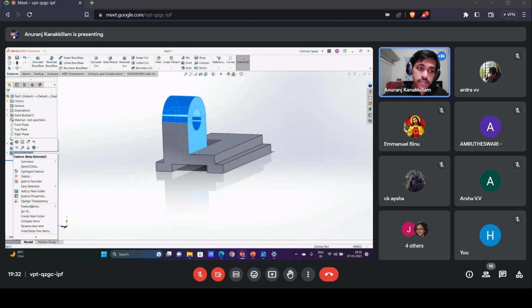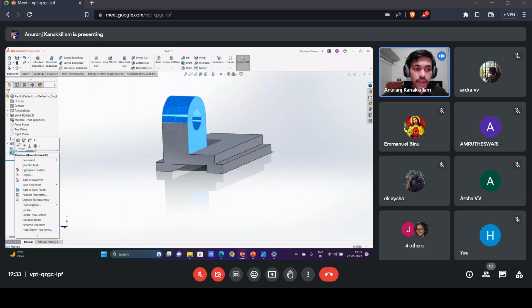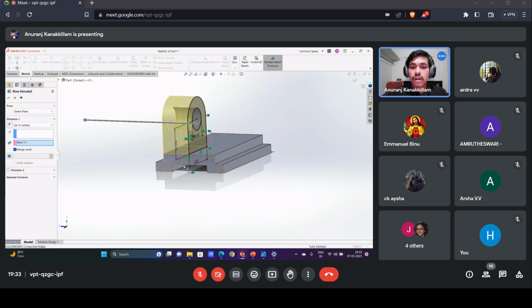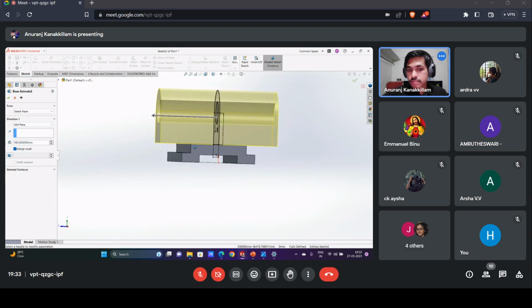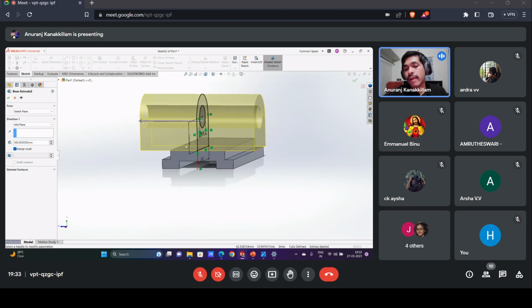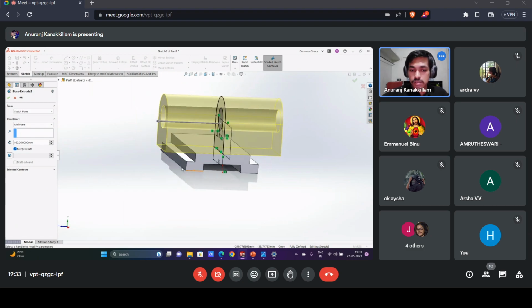Or the other option is you can go extrude and give it as a mid plane. There you need to give the dimension. Mid plane means otherwise I would have to mirror it again. So I expect this is a more simple option. Like I showed you that option too, in other different problems you can use that up to surface option. Here I believe this mid plane is the best way.